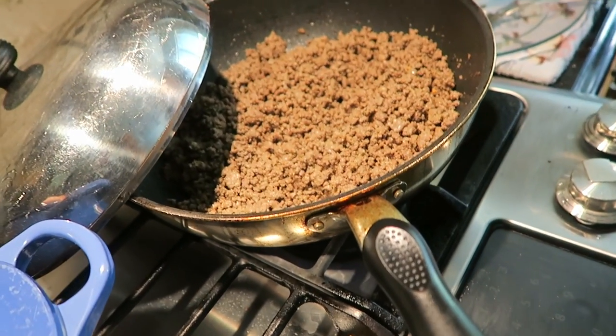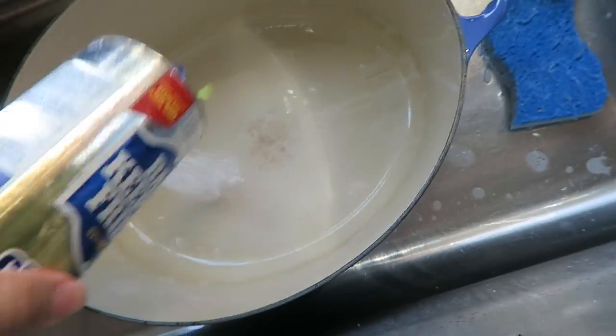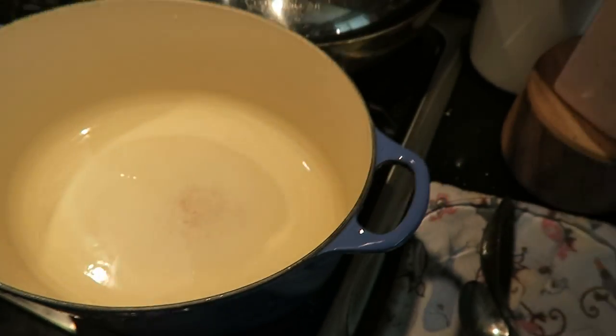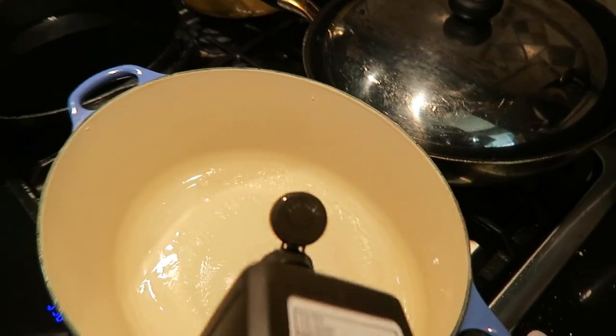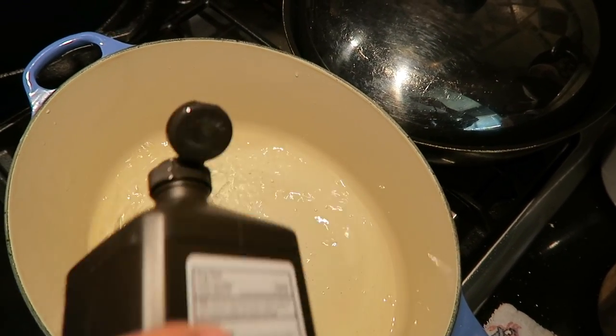Before it was really dark. I'll insert before and after photos so you guys can see what it looked like before. But it already looks super clean — you can see right through that liquid and it's not even that dark anymore at the bottom, and a little scrubbing is going to get that right out. I just rinsed it out — it's still a little dark, so I'm going to put a little bit of Bar Keepers Friend in there and see if we can get the rest of the black out. It's still a tiny bit dark at the bottom.